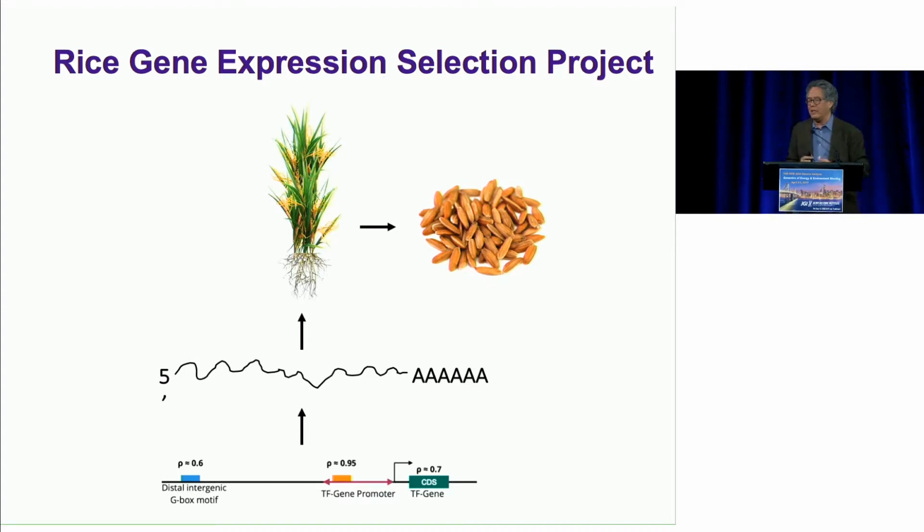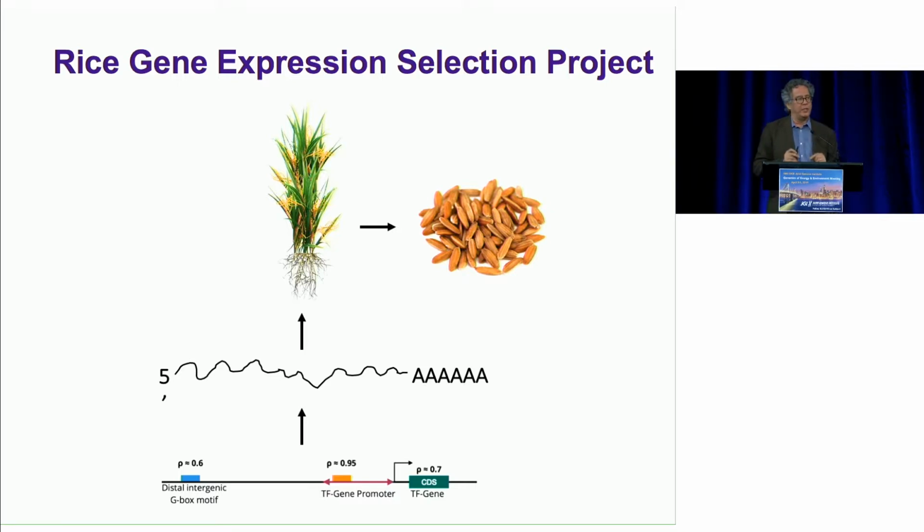And the idea here is, can we measure the strength of selection on gene expression? Okay? So if you, again, think about what's going on in the expression of traits that are associated with fitness, in this case, the number of seed of rice, there's, of course, genetic variation. And that's leading to phenotypic variation, which leads to different fitness outcomes. Is this plant going to live or die? Is it going to produce a lot of seed or not a lot of seed? And we know that, as I'll show you, you can measure the strength of selection on the trait itself. That is the phenotypic trait, such as height, chlorophyll content, whatever you want to do.